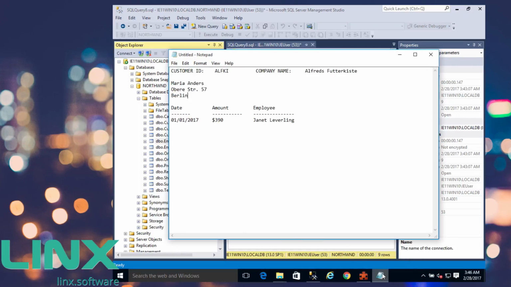And the template we want to use is a normal text file. In our text file, we want to use a customer ID, company name, the customer name, the address, and the city, and in our transaction header with a list of transactions that will flow from there. An easy way to then populate this template is to change all of the fields we want to change to parameters. So it's brackets from 0 and 1, 2, 3, 4. And this will allow Linx to easily find and replace these values within the text template.